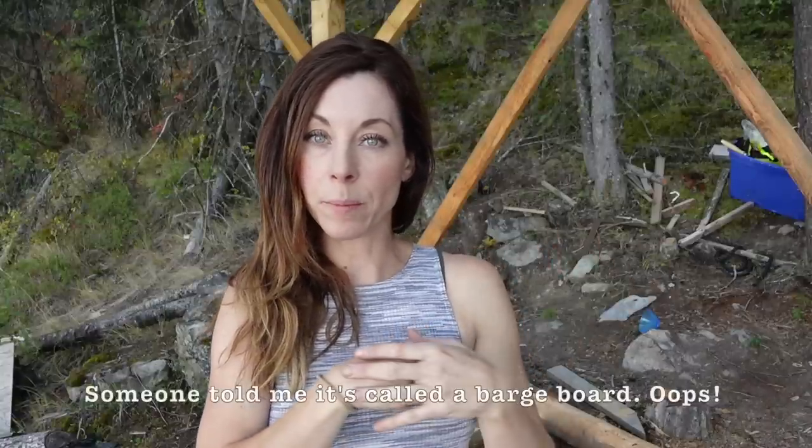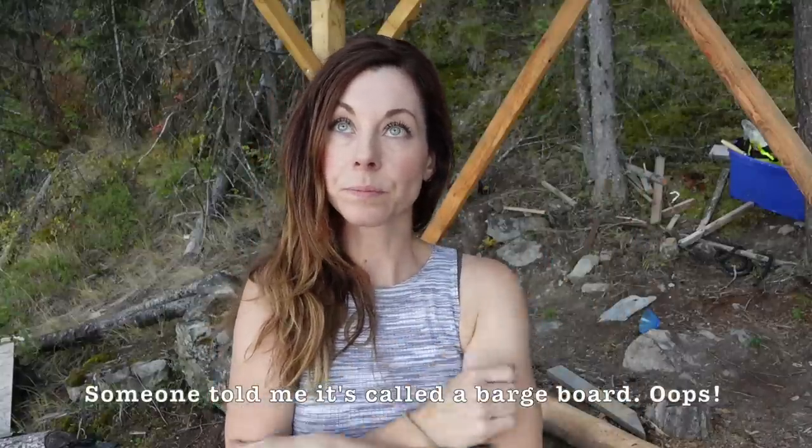So I did that. What I want to start to show you now is how I'm going to put on the fake rafters at the back. Sorry, the fake beams at the back. And then I'm going to put those two other rafters on. And then whether I start the roof boards or put that fascia board up first along the rafters, whichever comes first, I'll see how that goes.